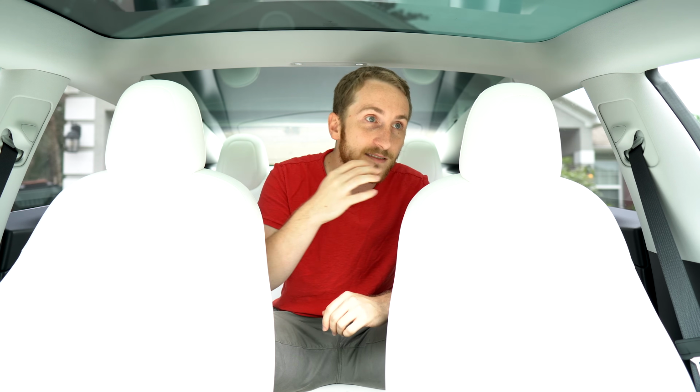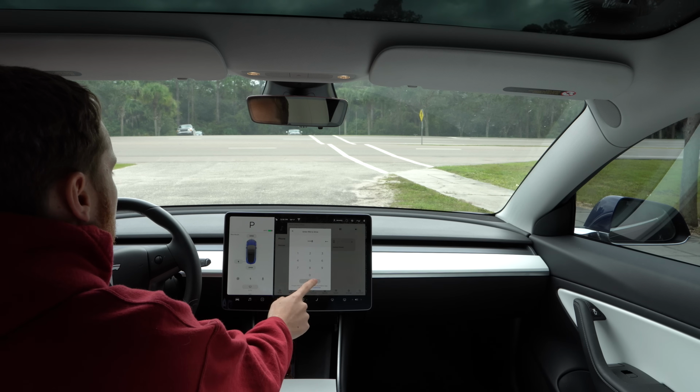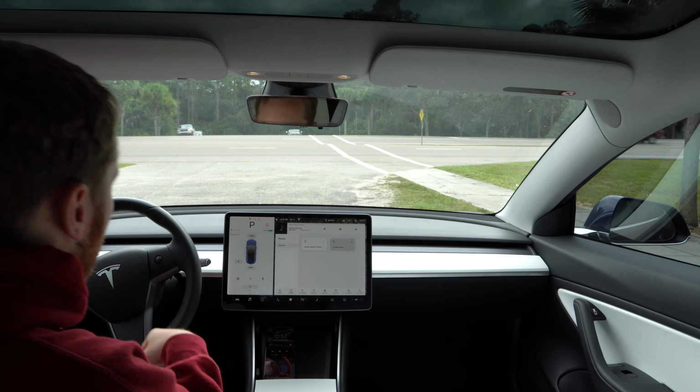Now, you may be a little bit concerned about how easy it is to start your car and get in it, especially if you have kids that like playing the games in your car, or family members that you don't want taking your car. You can set PIN to Drive. That's what I've done. So you have to type in a 4-digit PIN code to physically start the car and drive off. I think that's amazing. I want to see someone try to break into this car and steal it, because if you don't know my PIN number and if you don't have my phone, good luck.